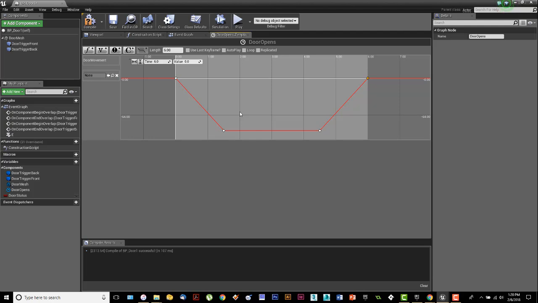These straight lines would indicate that that door is going to open up at a set speed, and it's going to stay at that speed all the way until it stops. It's not going to gradually open and gradually slow down. It's going to open and shut, open and shut. So we're going to fix that.